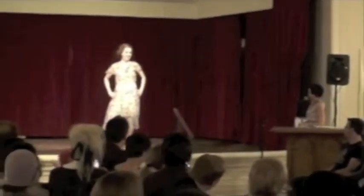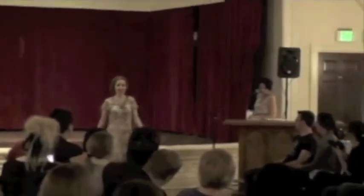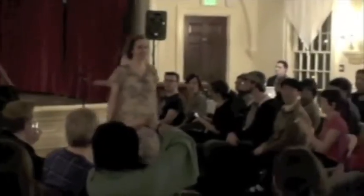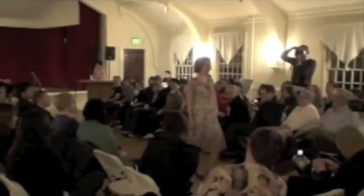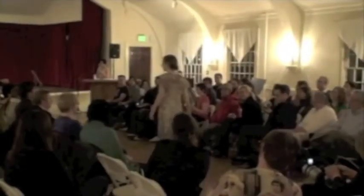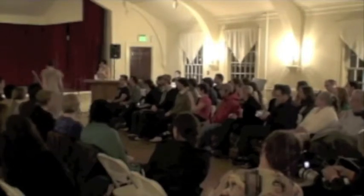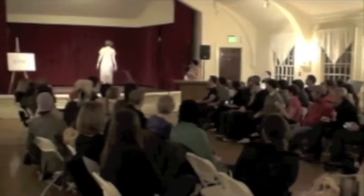Nice. So clothing styles were less extravagant in the 1930s than the 20s, reflecting the mood of the Great Depression. It's a really cute dress, but I really can feel the vibe of conservation and thrift in it. So a softer, more feminine look here, to replace that kind of boyish, flapper over the top look of the 20s.